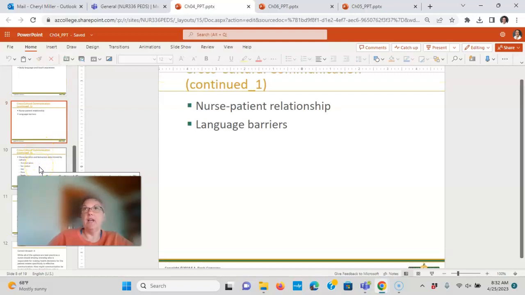Language barriers, again, remain calm, contact an interpreter. Hand gestures mean different things, so don't try to do hand gestures. Allow the parent to remain with the child. Use touch and facial expressions. We can use pictures. Pictures are only a temporary intervention. You and the parent or caregiver may point at pictures to communicate if immediate interventions are needed. Use the internet for basic interpretation of words, and do not provide elective procedures without consent of the caregiver.